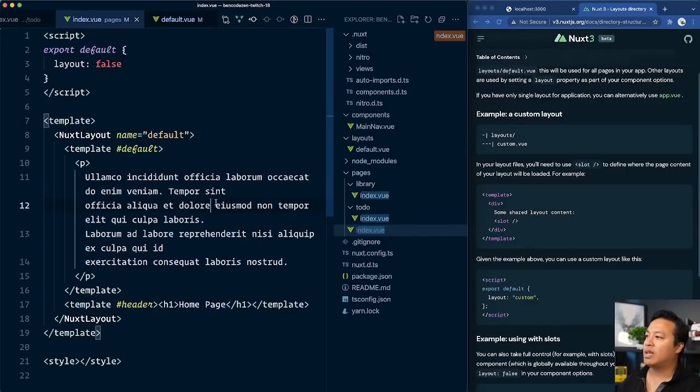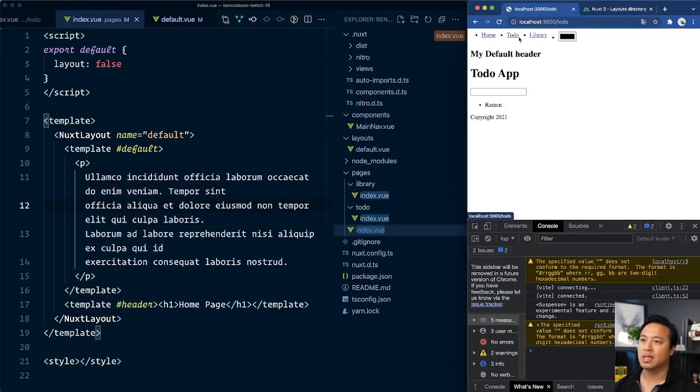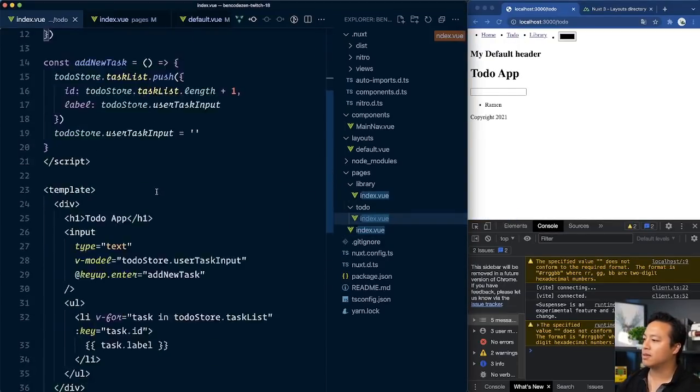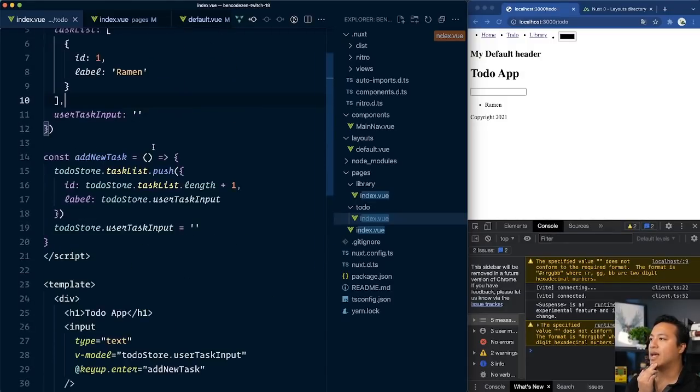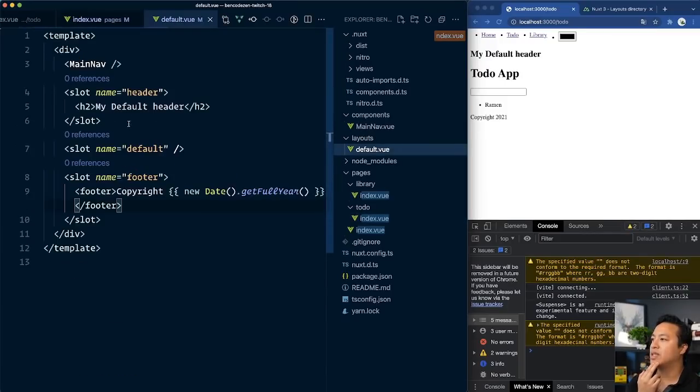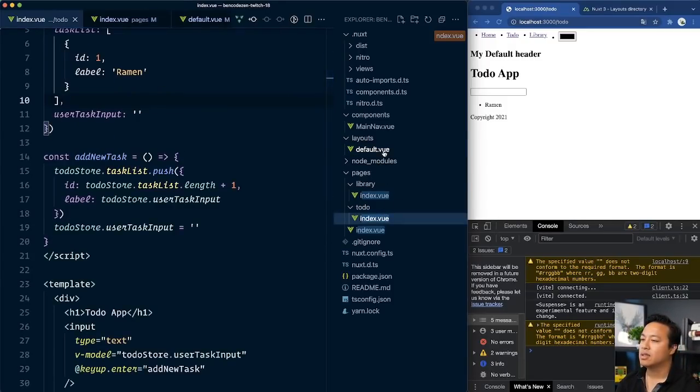All right, so we've taken a look at multiple basically roots. So here we can say default header. So let's go and refactor this real quick so that we could say, ooh, that's the interesting thing. That would mean I need to define a custom component everywhere. So for example, here I have my default header h2, but if I wanted to drop it in, this means every single time I would need to disable the layout and then manually import it on every page. So that's kind of interesting.